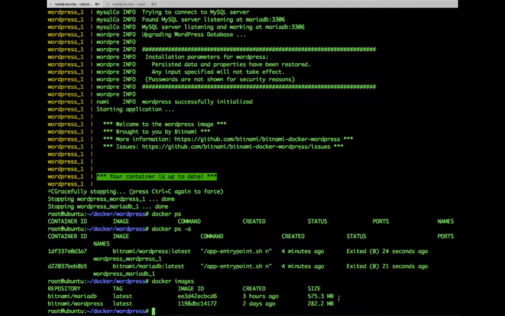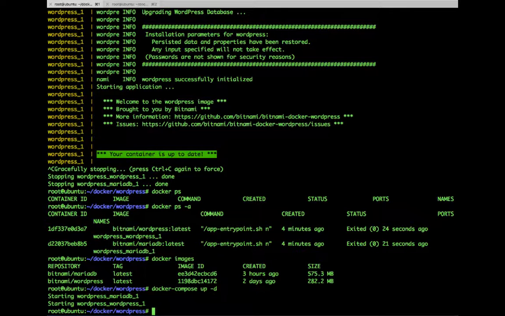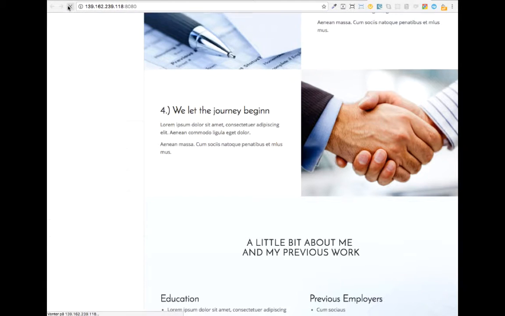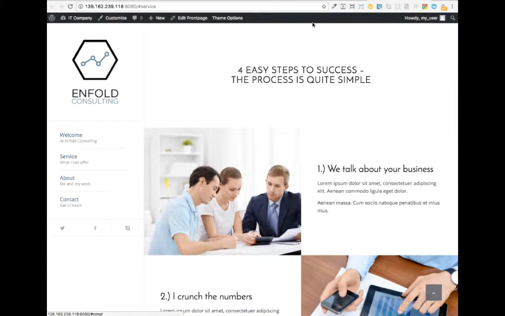All the changes that we do will be persisted, but if we remove the image, we will lose all the changes that we did. So if I do docker compose up detached, it will run in the background. And to test that everything is okay, we'll go to the browser and do a refresh on the page, and we see that everything is doing fine.